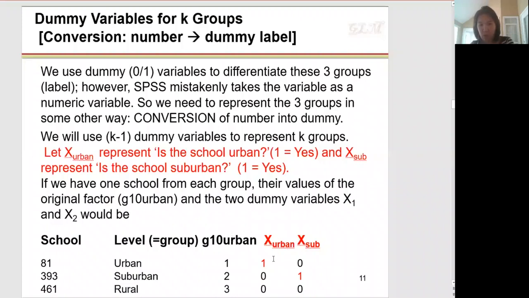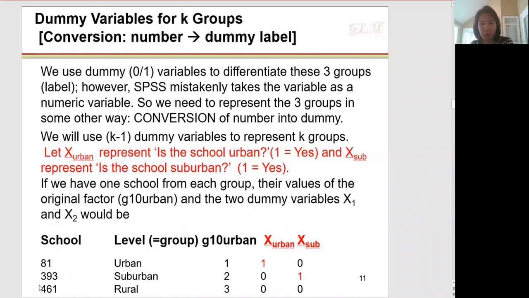So when you make a new variable for urban, since this case is urban, 1 is coded as 1. And when you make a new dummy variable, suburban, since urban is regarded as non-suburban, you're going to code this as 0. Okay, I'm talking about this specific case.